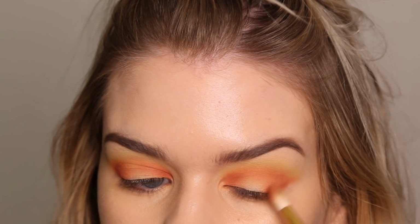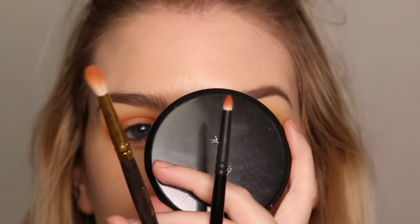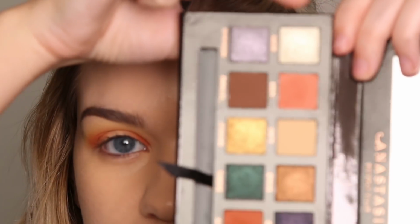I need to stop holding so many things when I'm filming. I always realize that I'm holding like 12 brushes in my hands like this, and then my video turns out like this.